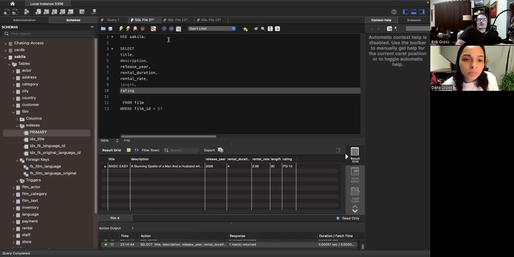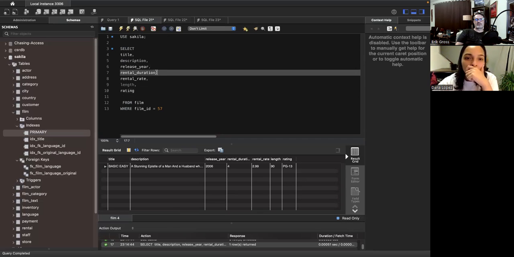All right, now let's add something new. And this is something I didn't cover last week. Let's say I want the name of the data to be a little more user-friendly. Instead of rental underscore duration, I'd rather have the words rental duration be the name of the column. So on line 7, right after the word rental duration, but before the comma, type the word as. Now and then you're gonna do an alias for this column.